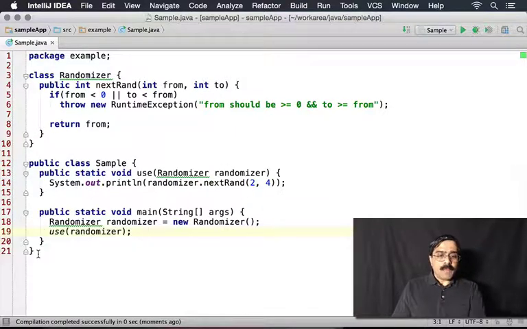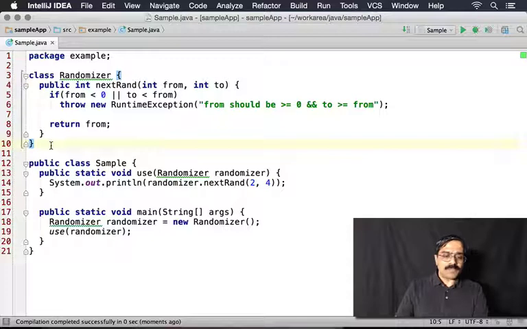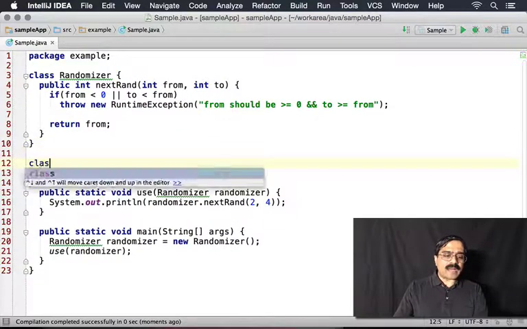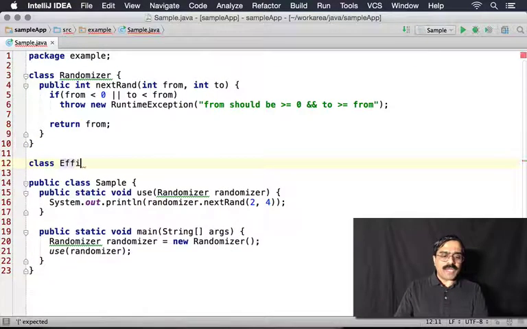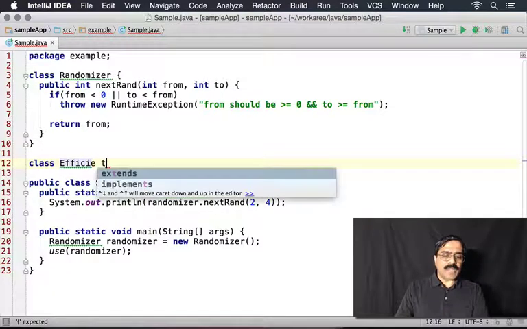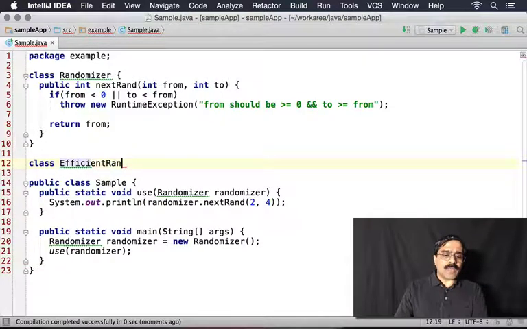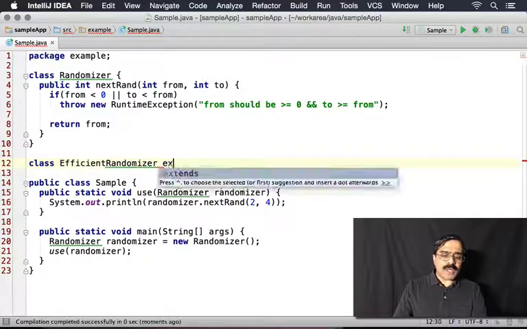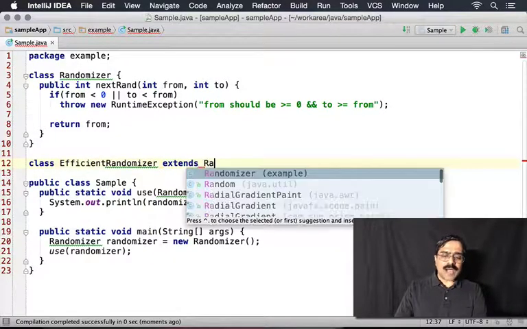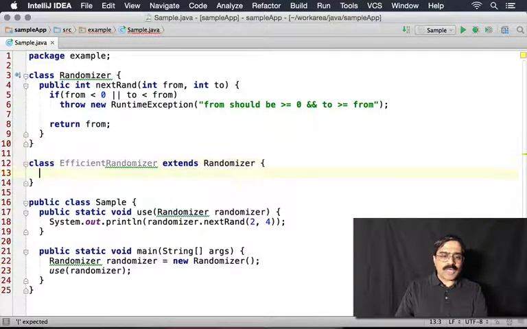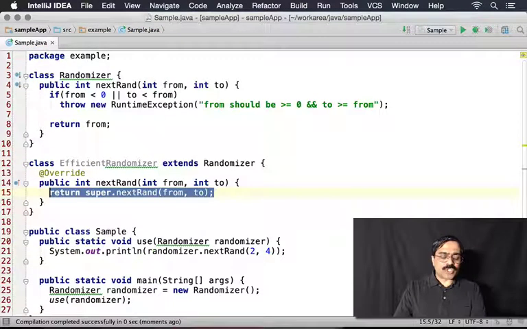All right. But what if I now come here and create a class called efficient randomizer, which extends from the randomizer, and very quietly I'm going to override the next rand.